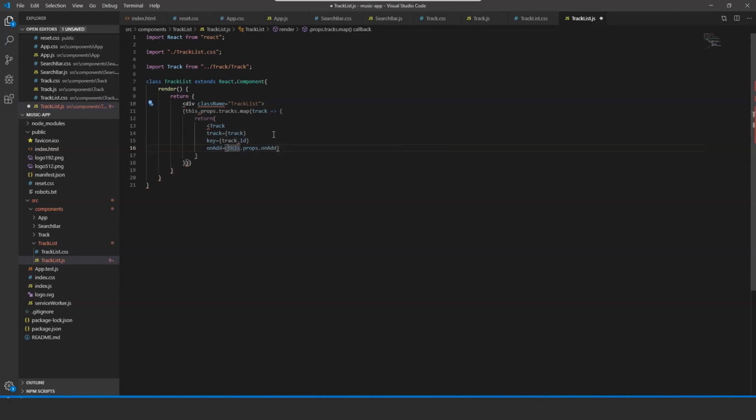We add up my brace bracket here. Okay, and then we would also need isRemoval equal to this.props.isRemoval, and onRemove equal to this.props.onRemove.